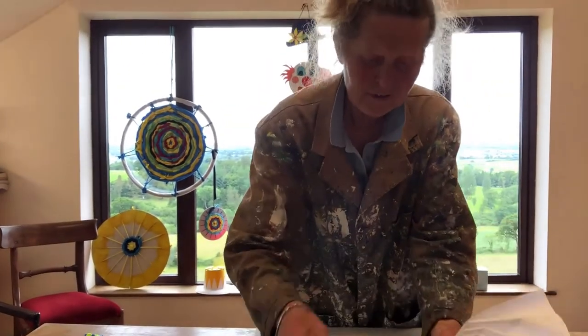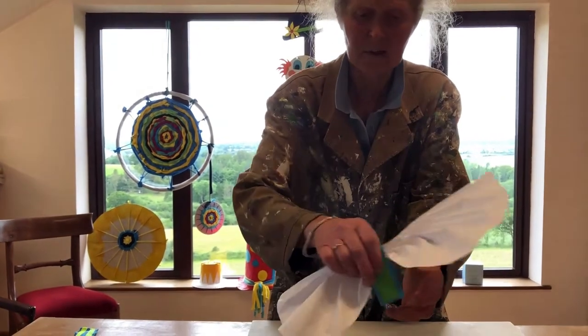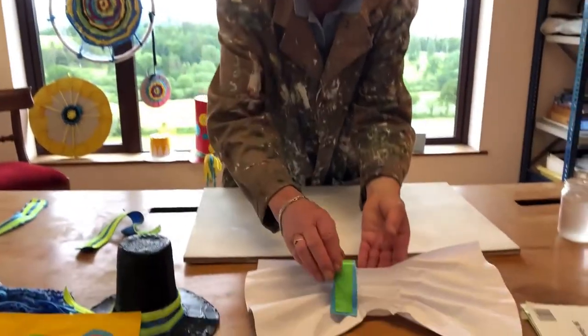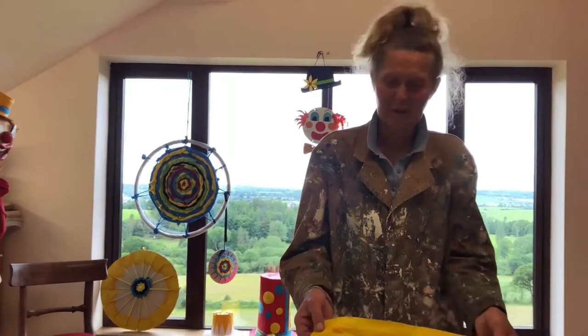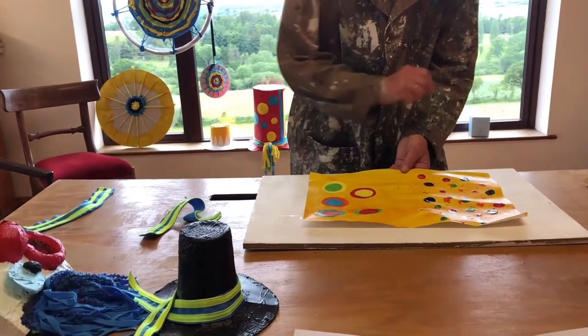Okay, so I'm fairly happy with that. We will be stapling it now in a minute. So I'm happy with that. I'm just going to leave that there. Now here we have the one that I did. We have my real one with our lovely collage on this side and painting on this side.